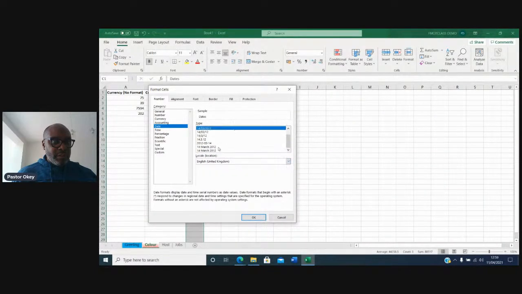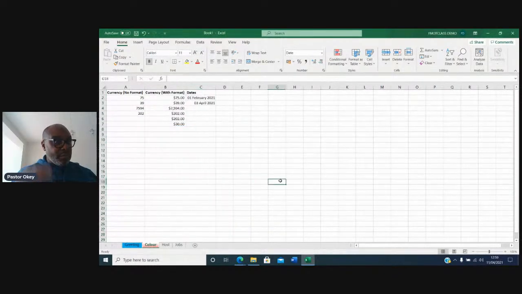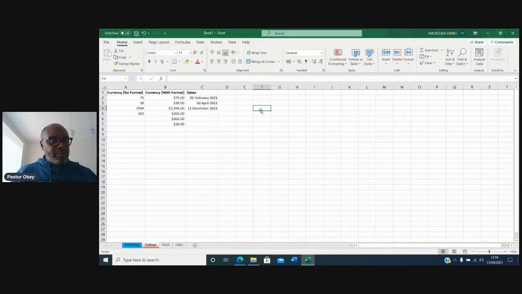If I select that and press OK, it now puts 1st of February 2021. That means every time you put a date in this column, it will format it with this particular format. If I do 12, 12, it will make it 12th of December.